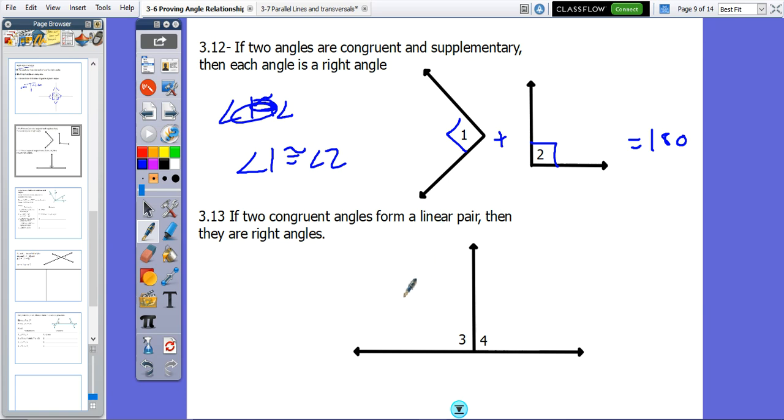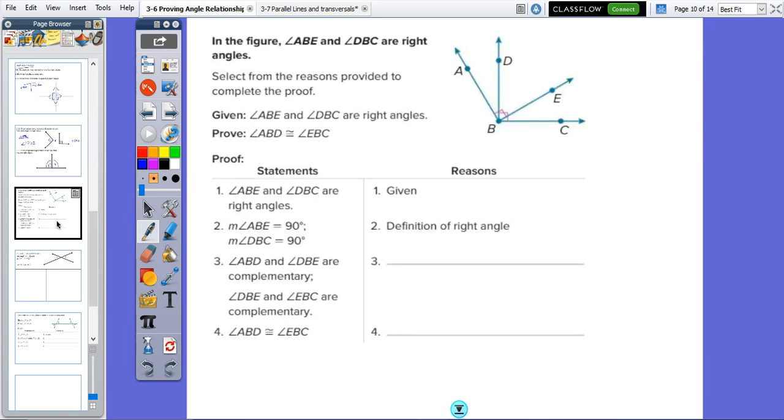And I also know if I have a linear pair and they're congruent, they're also right angles. So I know these are congruent, and I know they're a linear pair because, again, they're on the same line, split by a ray, and they happen to be congruent to each other. So that means they also have to be right angles. So those are the new theorems and postulates that we covered today to help us with our proofs. And we're going to do 3 proofs to support that. So let's start with the first one.